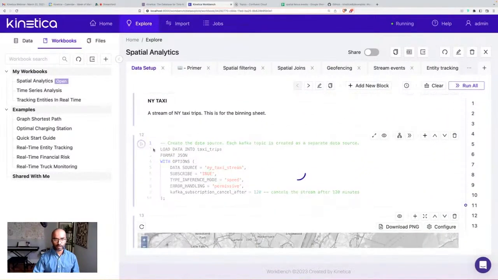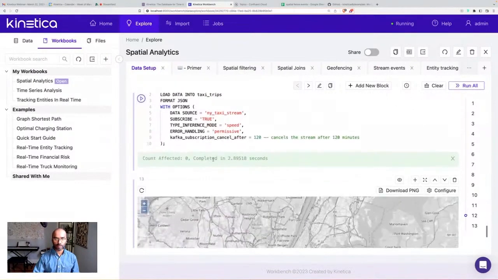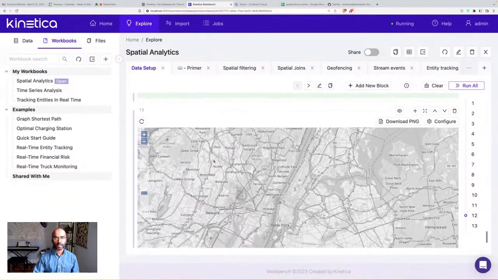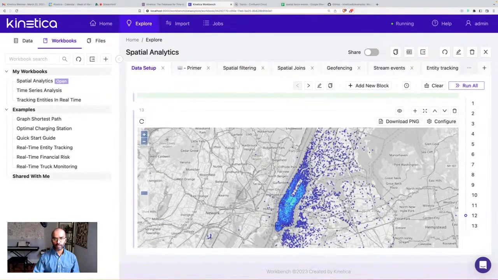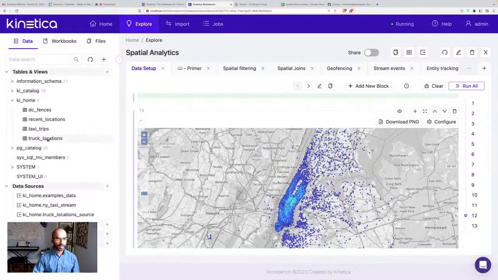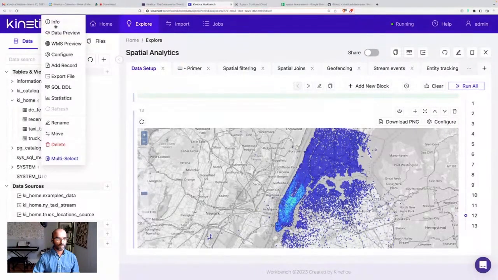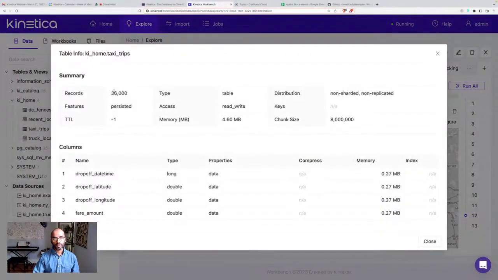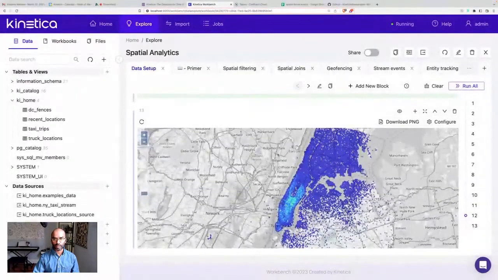Another piece of data that we'll look at is the New York City taxi data, which people are probably familiar with. This is a very commonly used demo data set. You can see this is also streaming in really fast, and you can actually check on these tables here. So taxi trips, right? Despite the fact that I'm hosting a webinar, we've managed to pull in 36,000 records in no time. It just came in right now.